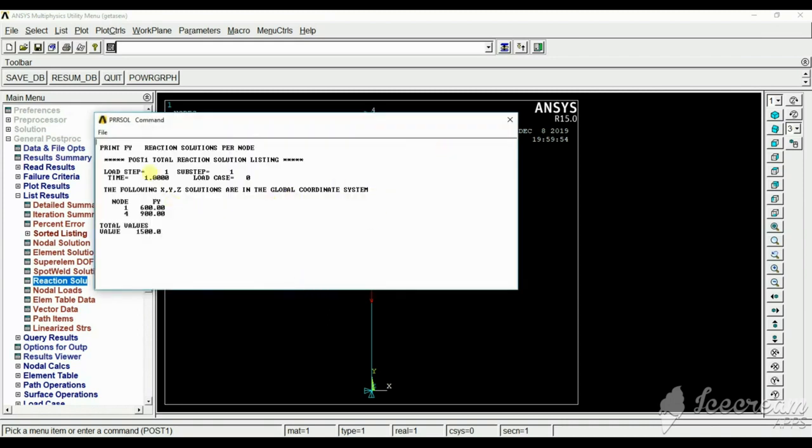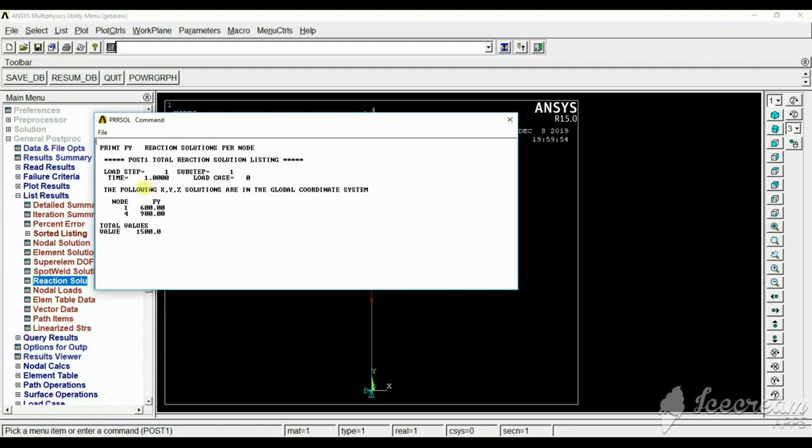As you see here, the reaction forces at node 1 and node 4 are 600 and 900 respectively. So the total is 1,500 units, which were applied on this bar.